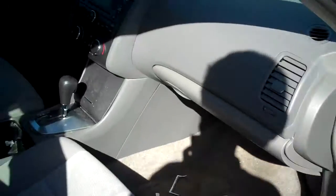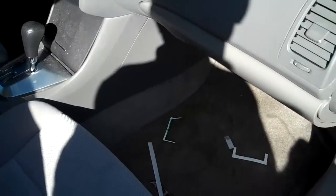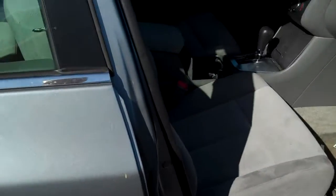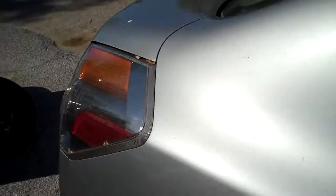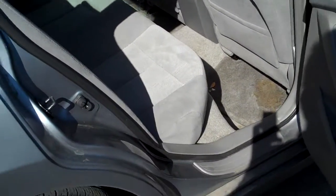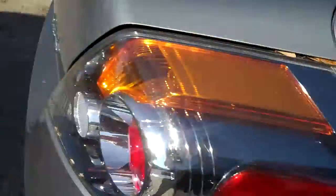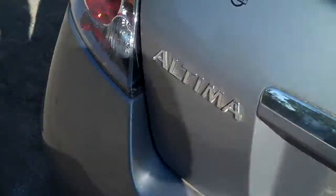Look inside — other than having window stickers and trying to give you a good look, it's clean. It'll clean up nicely. Probably, if you're interested, I need to get them started on it — pull the seat, shampoo the seats. Pretty much fix it up like it's supposed to be.